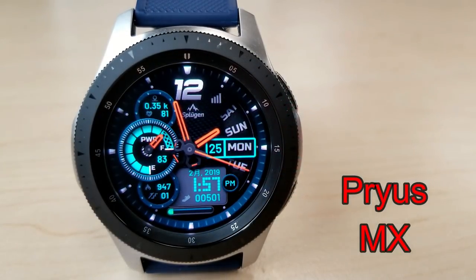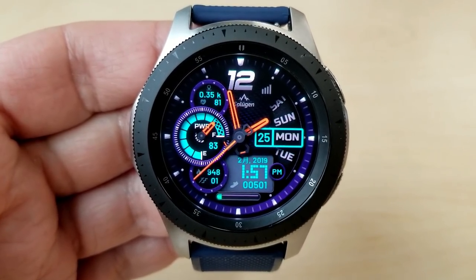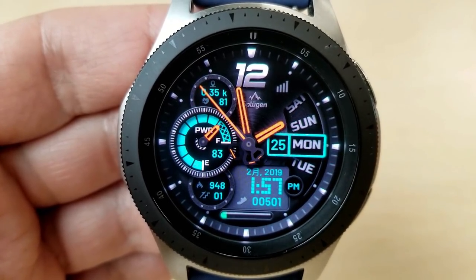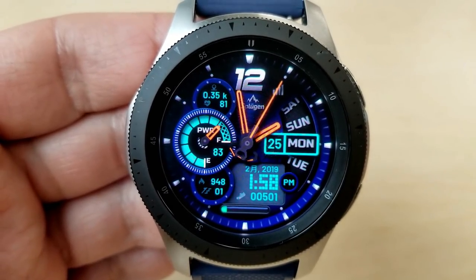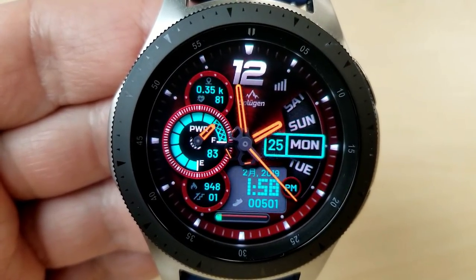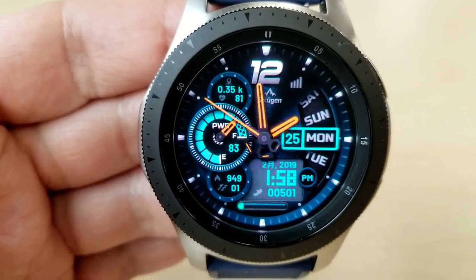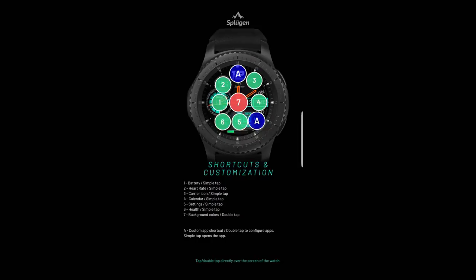The last one is another hybrid watch face in a very sporty and modern design with a great color theme and style. You actually have 25 theme colors to choose from, and those colors affect the background and the rings around the dials. The digital time, activity text, and status gauges remain in a bright aqua color theme, which really stands out when matched with one of the darker backgrounds. Features include distance moved and heart rate at the top left, a power remaining gauge on the right-hand side, calories burnt and floors climbed at the bottom left, and your date, digital time, and total steps count just to the right. This model comes with 8 app shortcuts, with 6 fixed and 2 customizable.